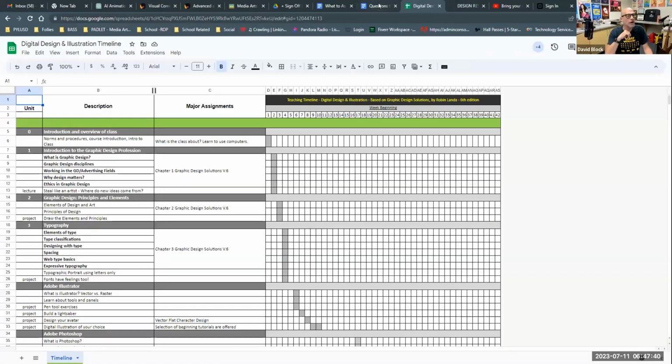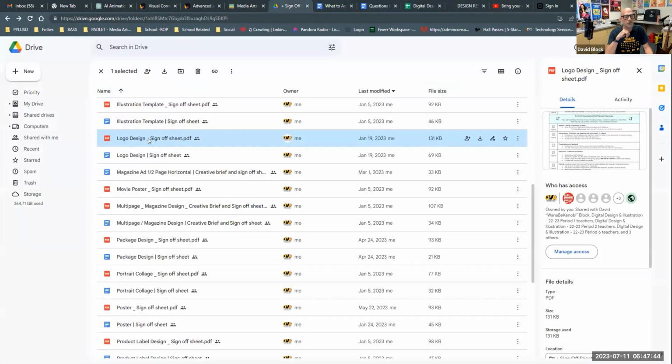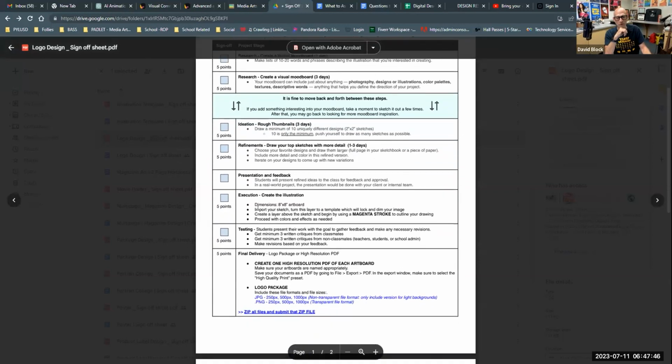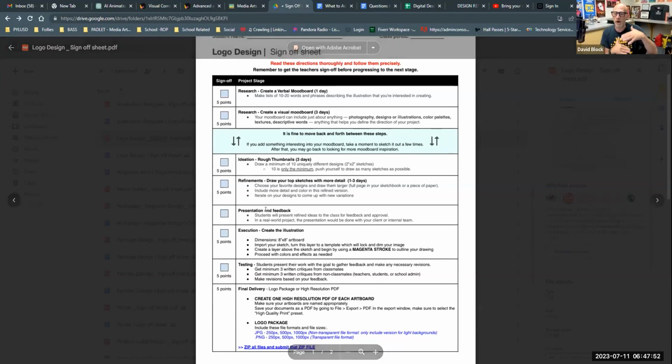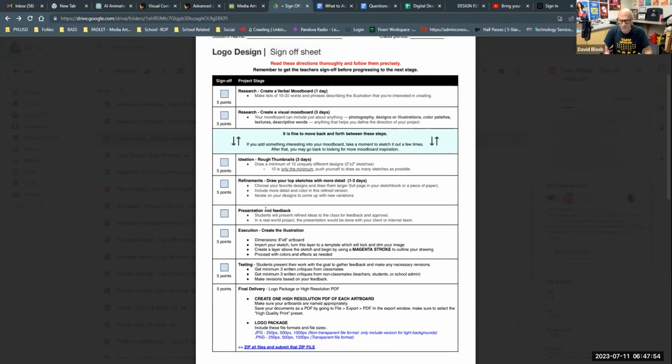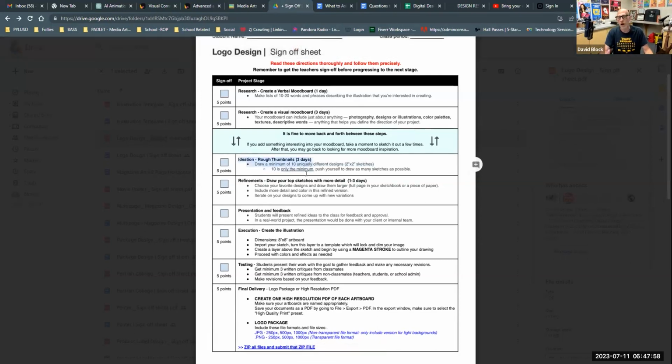Let me click this back on here. Where'd it go? I think I closed it down. Sign-off sheets. Yeah, my sign-off sheets help them keep track of the order in which they need to do things to have a project come out successful. If they skip things, if they don't do the rough thumbnails, we've got a problem. If they skip over getting feedback, we've got a problem, right? In the real world it's the same thing.